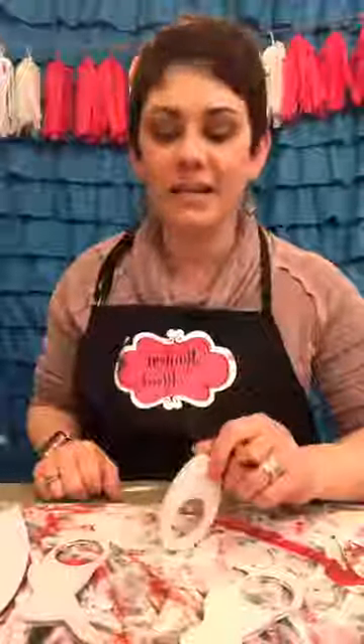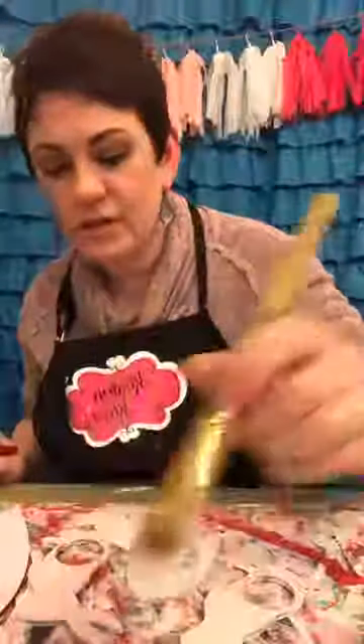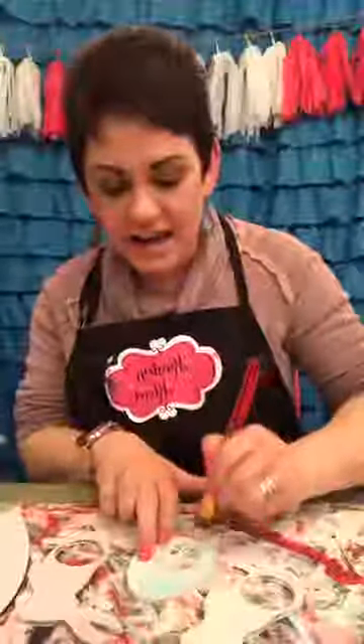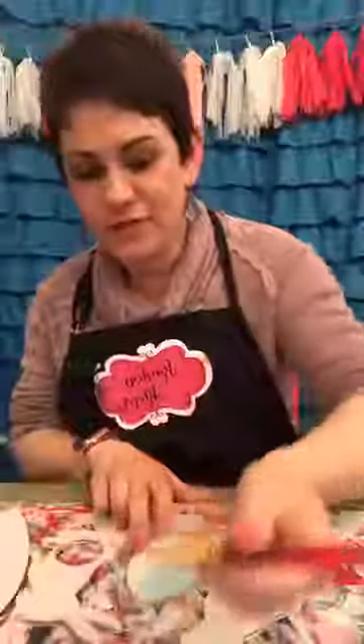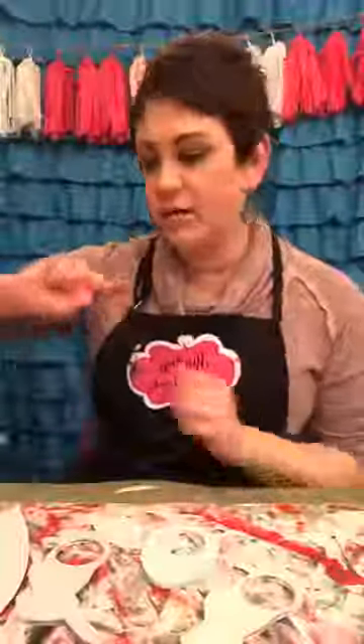I only have four napkins so I only need four napkin rings. I think I'm gonna do two pink bunnies and I'm gonna paint another bunny blue — so I have a yellow egg, two pink bunnies, and a blue bunny. In the studio whenever I'm having parties and I sit down to paint on someone's sign they're always like, 'How do you paint on a sign if you're so shaky?' I was thankful this weekend — I said, 'Lord, if that's your will for me, I'm gonna accept it.' But it doesn't make it easier.